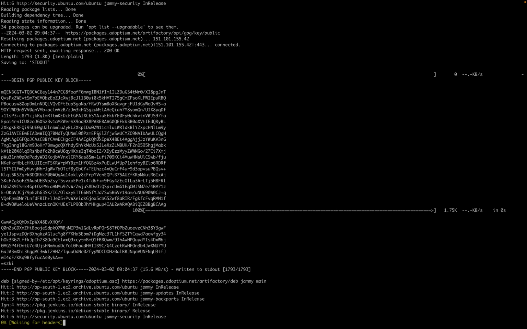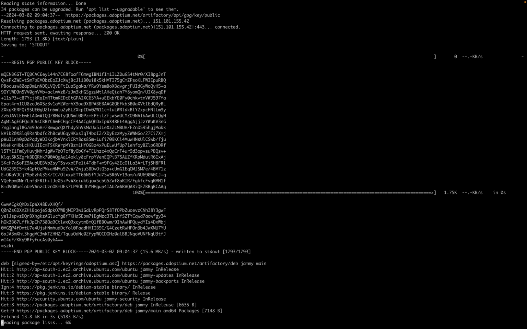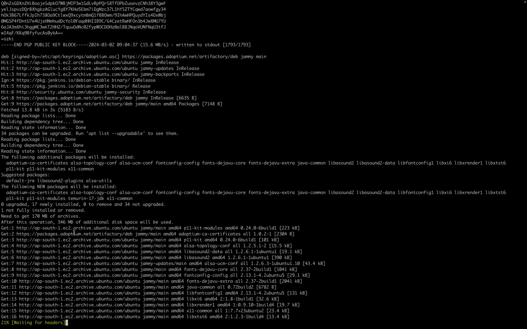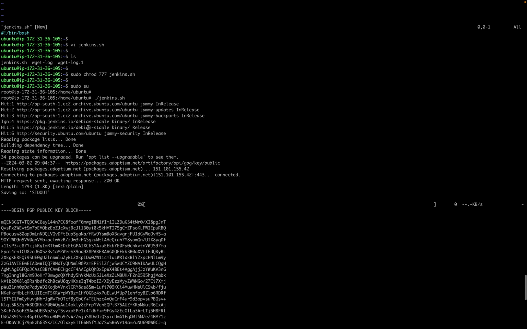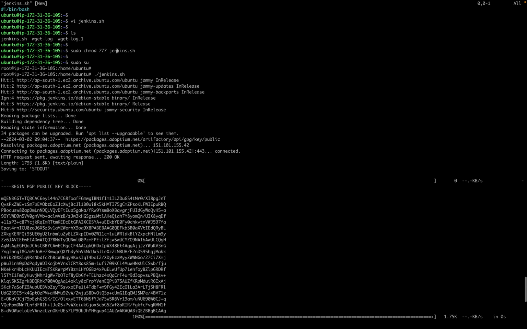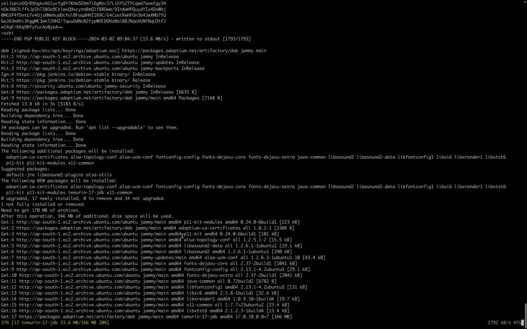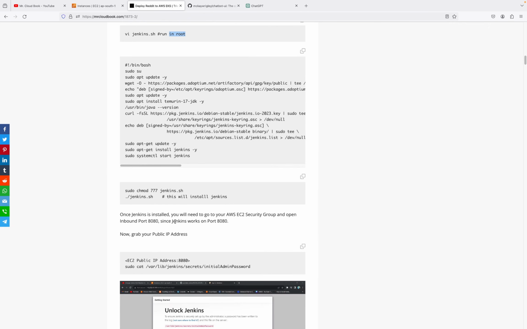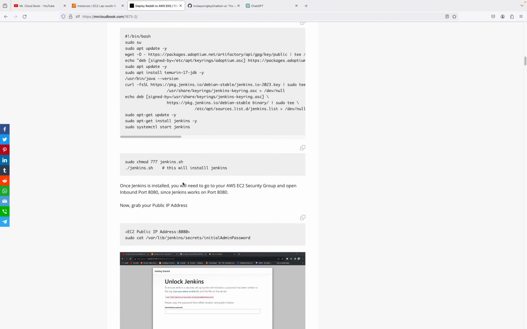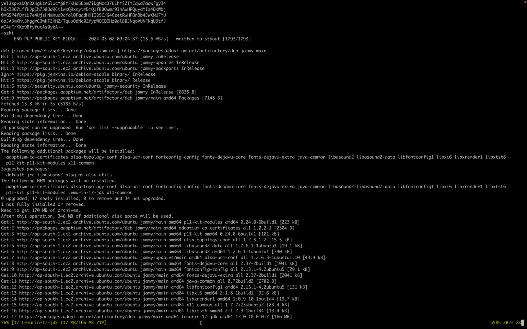And you can see the file started downloading, and the key is added, and it is installing Java as well. So that's why I told you to always run the script inside the root. Once you have given the permissions, you can run the script in the root as well. And you can see I already provided it here. So run in root. So the script will be run inside the root. Okay, so provide this and then this, and I will add the command here, as you have to go inside the root by providing sudo su like that, so you can understand it more properly. So it will take some time. I will skip that part as well.